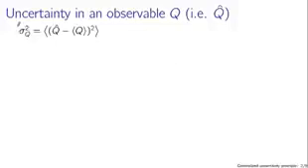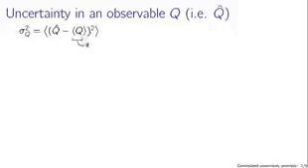The uncertainty in that physical quantity, usually expressed as the variance, sigma sub Q squared, is expressed as an expectation value. So this outer pair of angle brackets is our usual notation for expectation value. What we're computing the expectation of is a quantity that's squared. So this is the mean squared deviation from the mean, Q hat minus the expectation of Q. Now this looks a little bit odd. We have one pair of angle brackets giving us the expectation of Q. That's just some sort of a number. We can determine that before we even start computing.